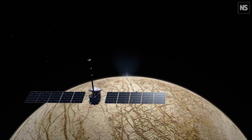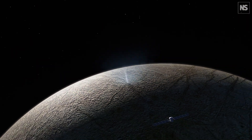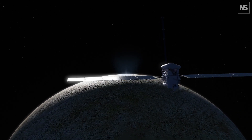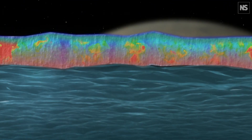Jupiter's magnetic field also allowed us to detect Europa's ocean in the first place. Jupiter has a large time-varying magnetic field, and as Europa goes around it, we noticed it produced a field similar to but offset from the Jovian field — what we call an induced field. It's the same way a wireless charger works: a time-varying electrical current through a loop of wire induces a magnetic field, which then induces a current in a loop of wire on your phone. As Europa goes around Jupiter, we notice this induced magnetic field, and the only way that could happen is if there was a large global conducting layer — most consistently a large saltwater ocean. By sensing the magnetic field around Europa, we can tease out properties of that ocean like how salty it is and how deep it is.